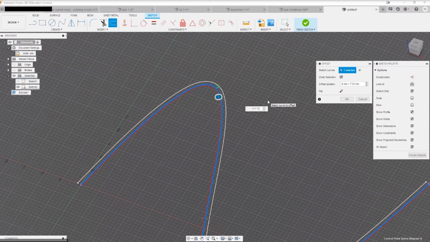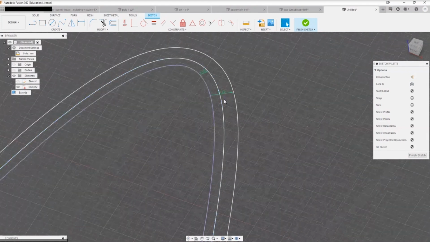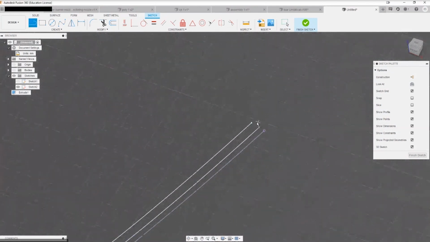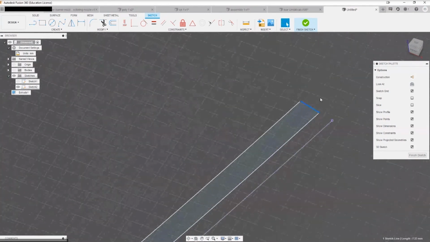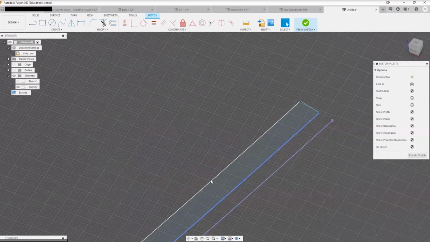I'm going to pick something really random. Now you need to make sure that you're going in the same direction. We're going to hit that line. Now, what's wrong with this one? It's not constrained. So you've created these 2 points. These 2 lines are constrained to the original one that's imported from the previous sketch.